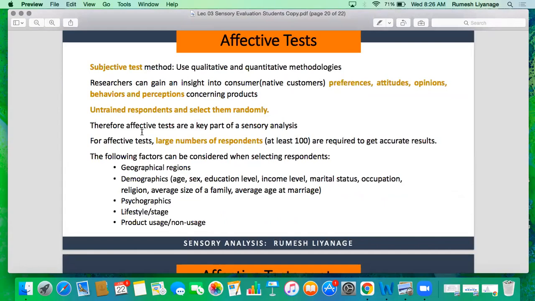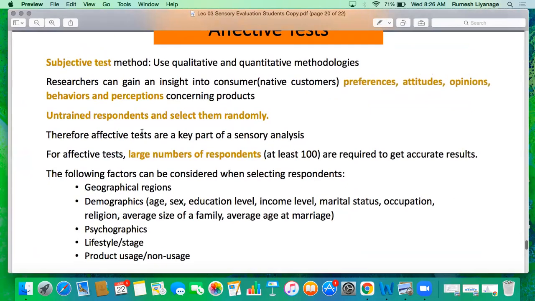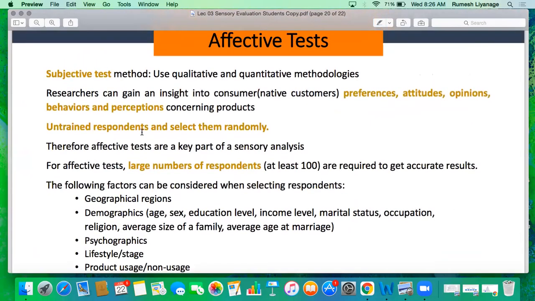And affective tests: when we are conducting an affective test with the society, with randomly selected people, getting their consent is very important. You can't force them to do it, right? Before conducting, you have to get their consent, and information should also be provided. A different sheet is there, we call it the information sheet. The information sheet should be provided to the consumer, give time and ask him or her to read it carefully, and get the panelist's signature, and then you can conduct the test.